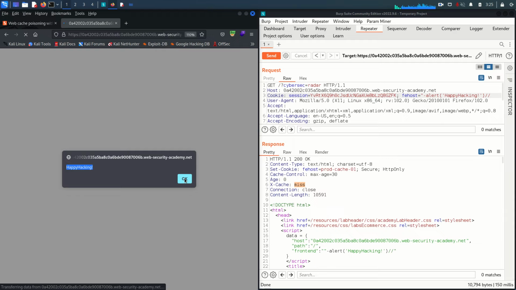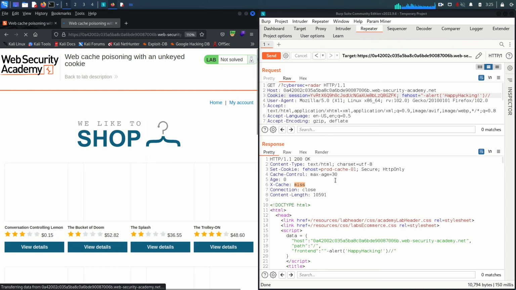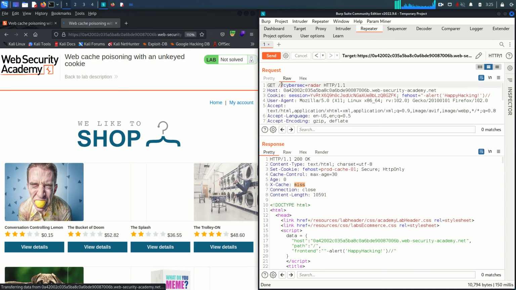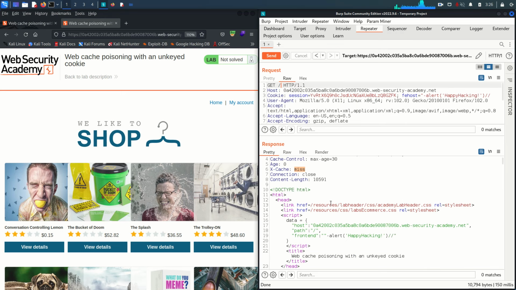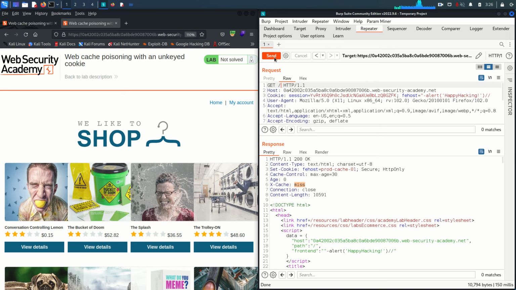Okay, that means we poisoned the cache successfully and the end user is getting the poisoned response here. Fine. So now it's time to do the real attack for the genuine end users. The payload has already worked. We are not going to change anything and just send that.